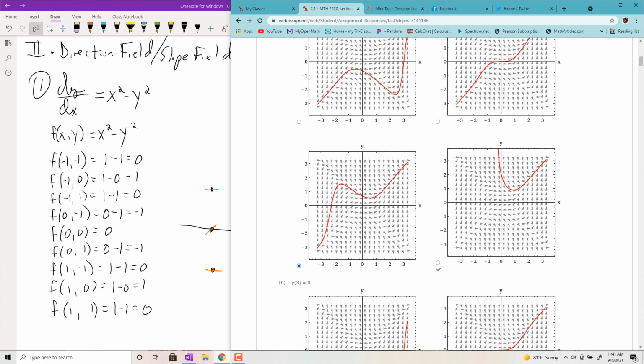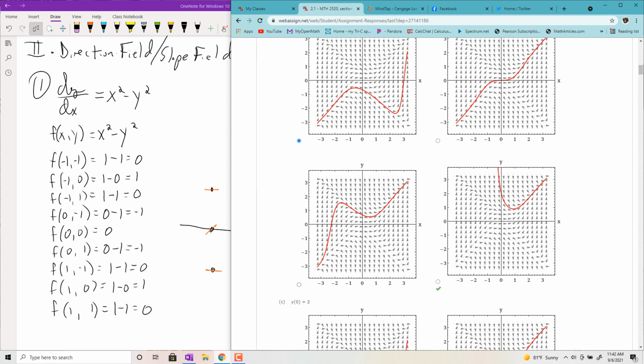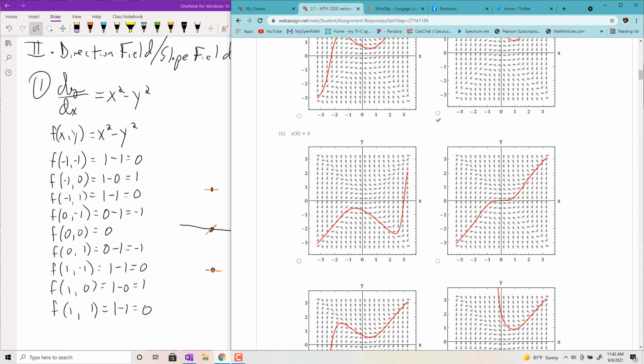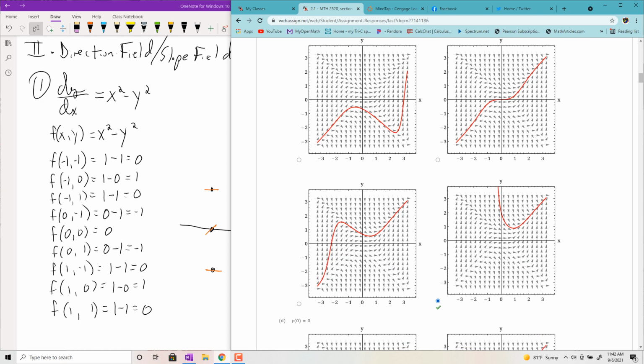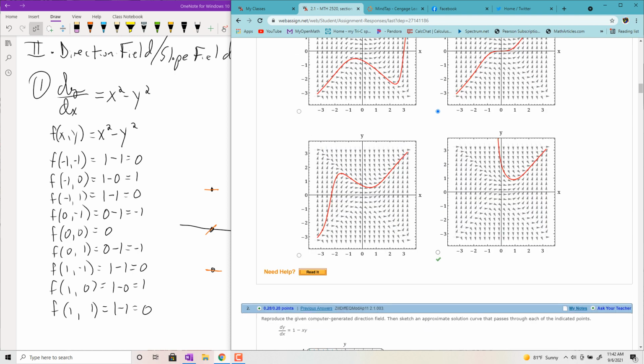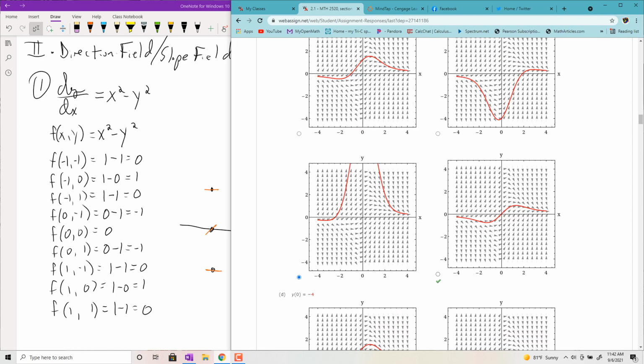But okay, and then like 3, 0, the one that goes through 3, 0. So that's just a 1, 2, 3, and then 0. So it should hit right here. So I guess it's this one. This one doesn't go through that point. This one doesn't go through that point. This one doesn't go through the point. 0, 2, it has to go through 0, 2, right? So it has to go through the y-axis up here at 2. The only one that does is this one. 0, 0, it has to go through the origin. So this is the only one that does that. And then they have a bunch of the same problems here.